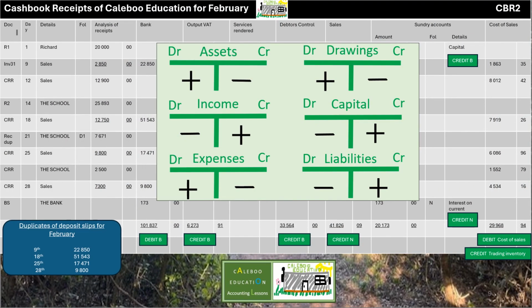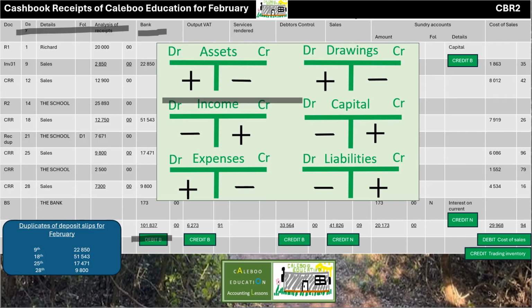And if we have a look here, we did the cash book receipts. Hopefully you've seen the videos on the journals. So we've gone transactions, source documents, journals, and at the end of the month, the totals of the columns were posted to the general ledger accounts. That was demonstrated in all the videos on the different journals. We applied the rules when we made the postings.